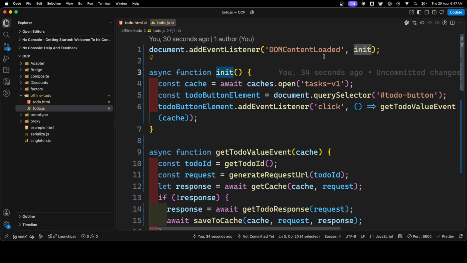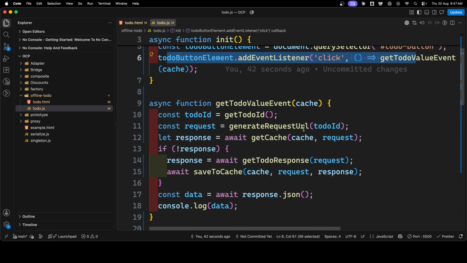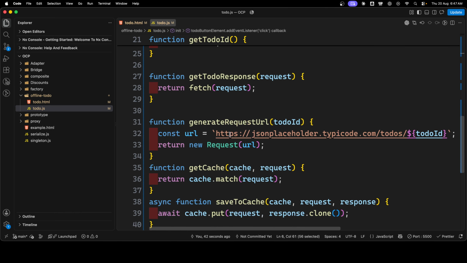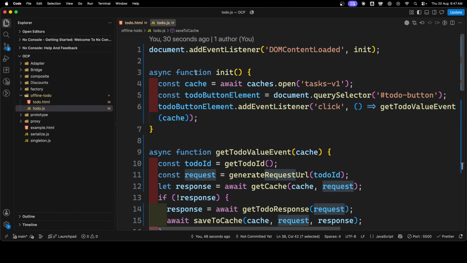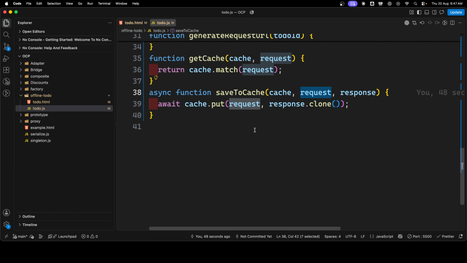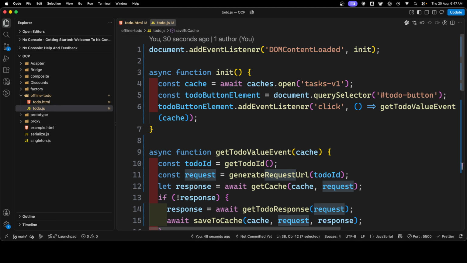So in the init you are opening only the first time, so only one time you are opening it, and we are able to get the querySelector of the todo element, and we have attached it, and we are trying to check it, and the remaining is one and the same. And also we have removed the global variables, let it remote cache and request, and now we have made them local variables, so that we cannot access them outside. And this one is a clean architecture.